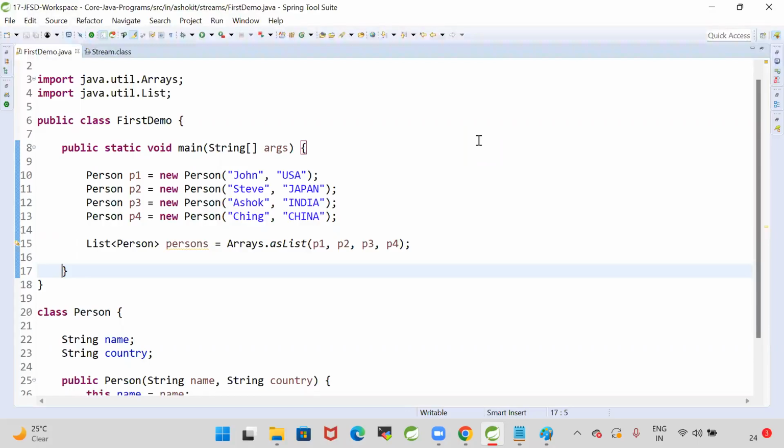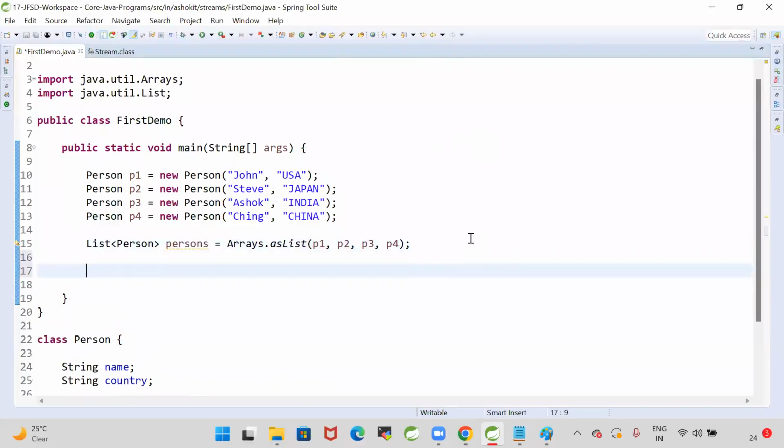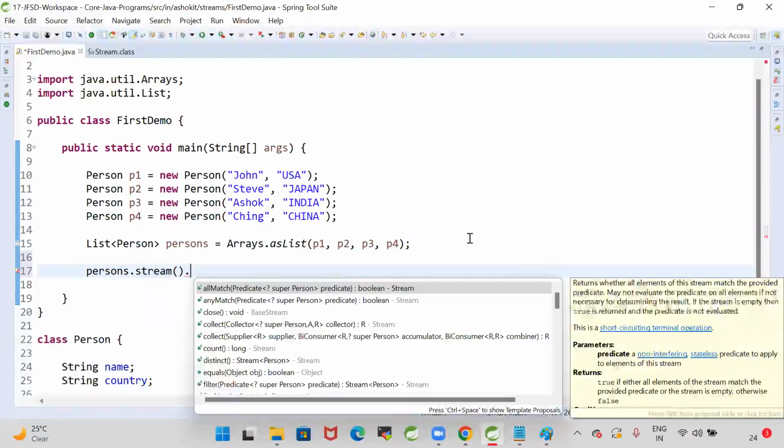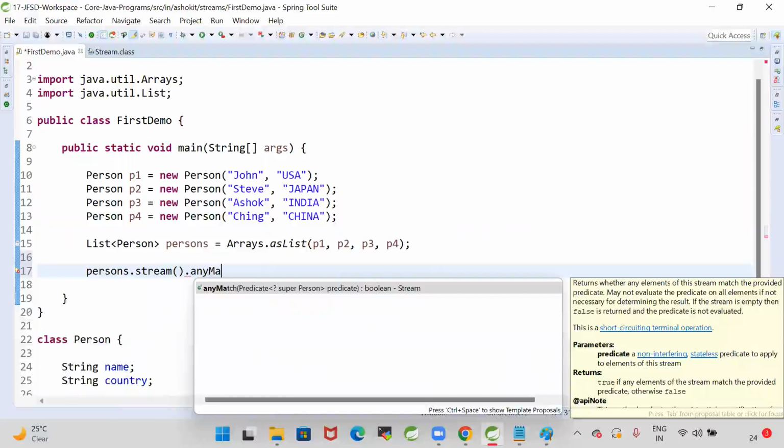I don't want to get the records, I just want to check whether there are employees available in my company. Is there anybody from China working in our company? Is there any Chinese person working in our company or not? I want to understand quickly. For that we will go for matching operations: persons.stream().anyMatch.